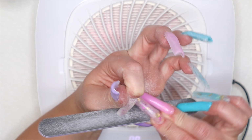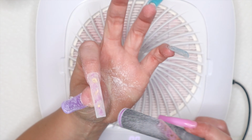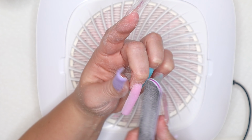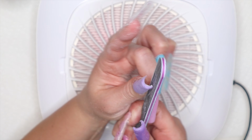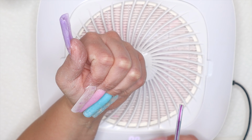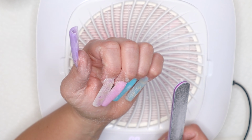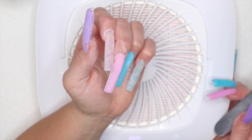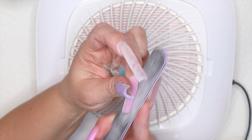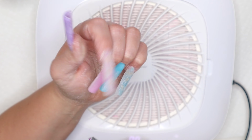I was almost tempted to do stilettos again, but I was like, let me not overdo it, because my last few sets were stilettos. So I decided to change it up and do a tapered square, which I really do miss. I go through my phases, like one day I want stilettos, the next day I want square nails, then I want coffin, and so on. And sometimes I'll try out crazy shapes, like the lipstick shape that time. But I don't know if I could rock that one all the time. That's maybe a once in a while type thing. But these are my three main ones that I always gravitate towards.